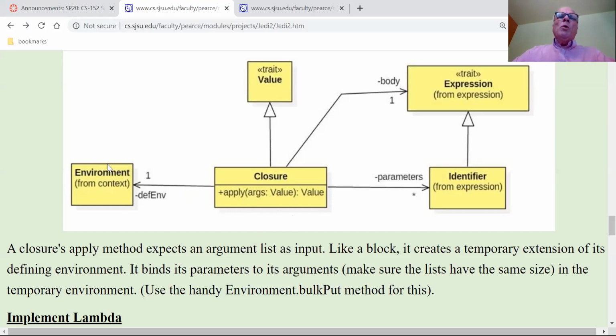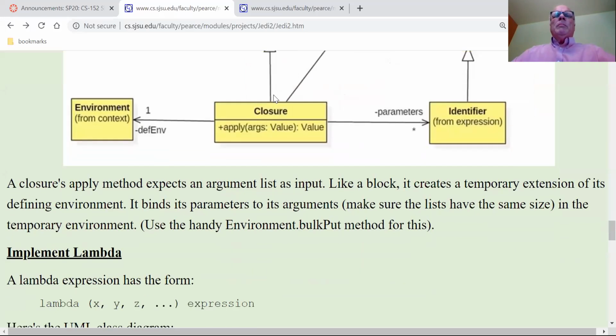They close in around this defining environment, one way to think about it. So when I say closure from now on out, I just mean a function that remembers its defining environment. And closure is a new kind of value, in the value hierarchy, along with numbers and notifications.